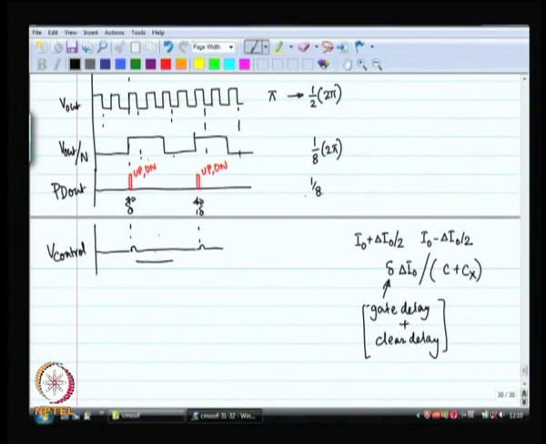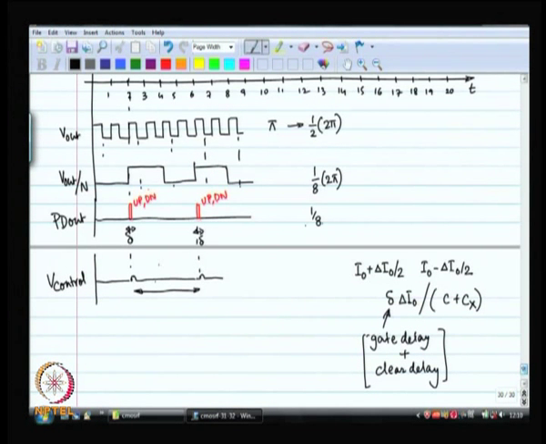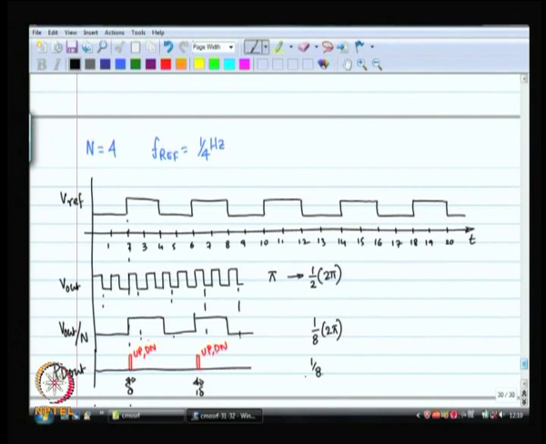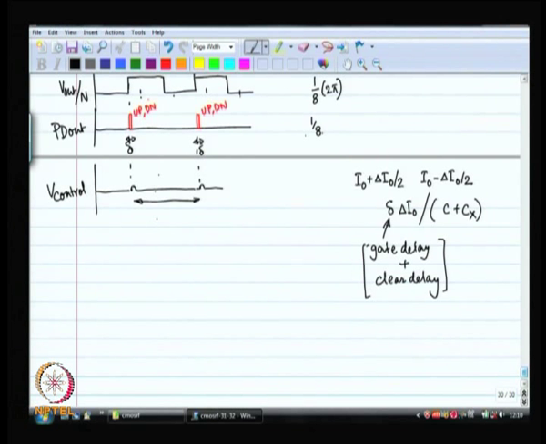Okay. Now, next is, what is the frequency of this happening? At what frequency is this happening? At what rate is this happening? What is the period of this non-ideality? What is the period? That is the period that I have got, from 2 seconds to 6 seconds. So, exactly 4 seconds, which happens to be the period of my reference. Okay. So, this glitch is happening at exactly the reference period.